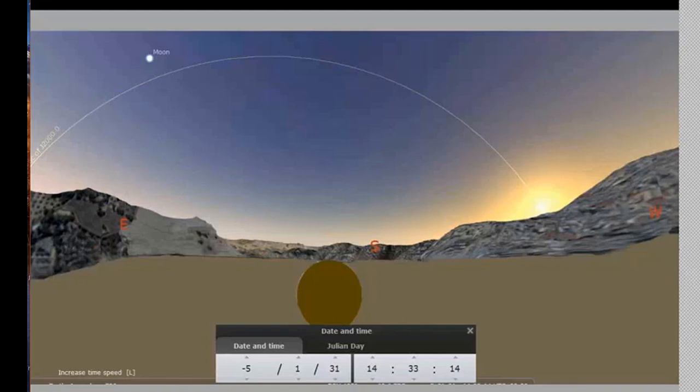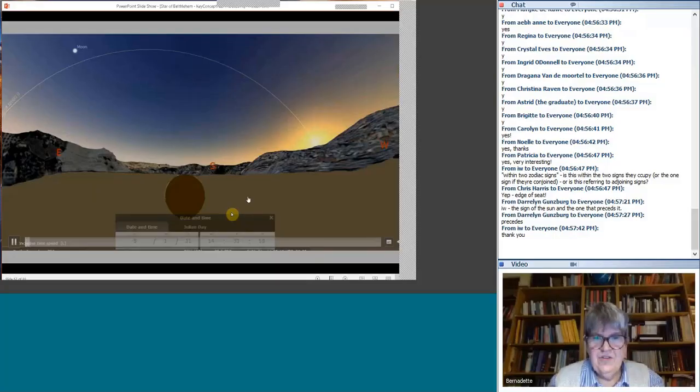So when you stand in Jerusalem and you look towards Bethlehem, you are looking at the ecliptic. So you're looking at the full palette, the full stage of all the visible planets. So here's south, is where everything culminates. Bethlehem is around about here, roughly, in this little dip, just so you know. So we're looking towards the south. And I'll try and talk to you as we do it.